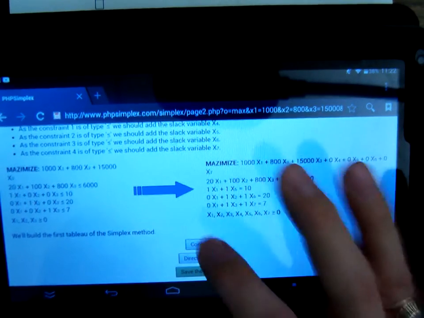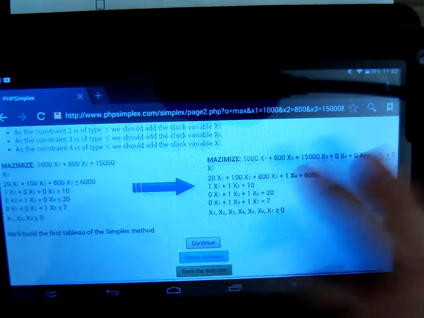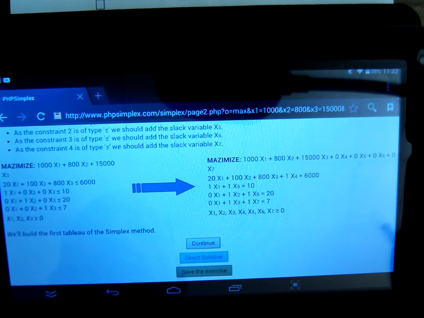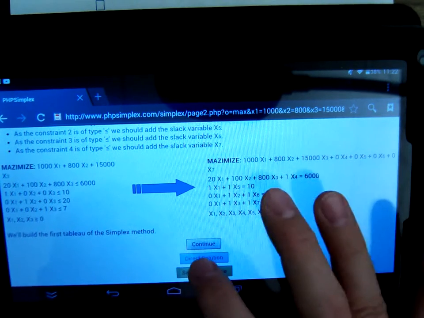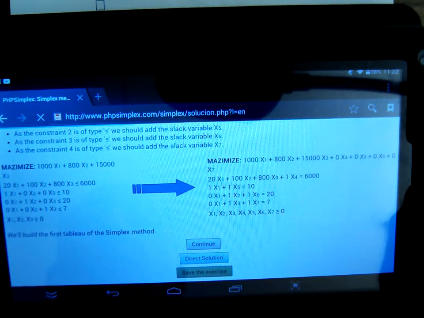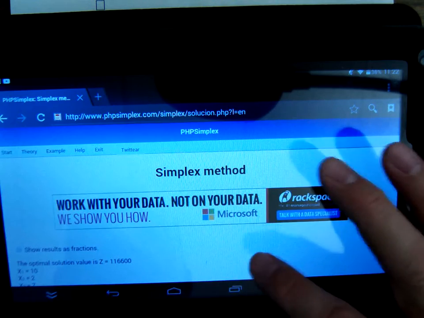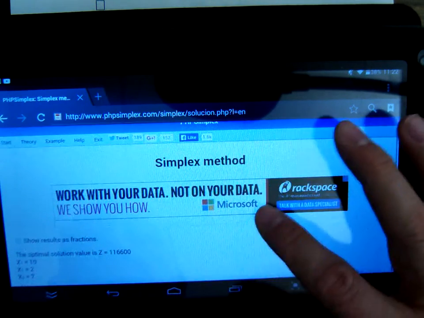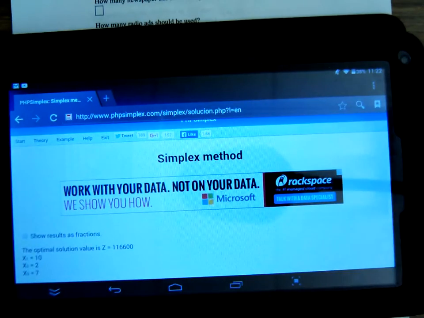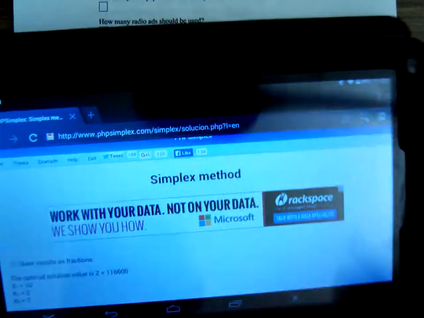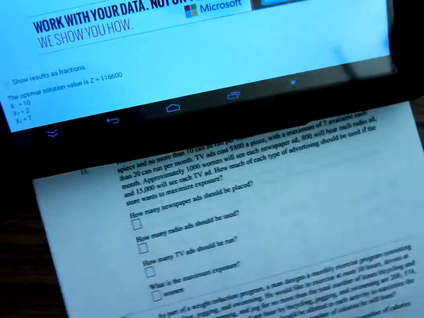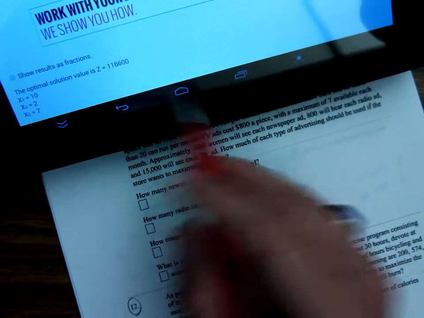So I'm just going to say direct solution. I think I took it. Direct solution. Now it's loading. And here's the answer. Number 11. Optimal solution is 11.